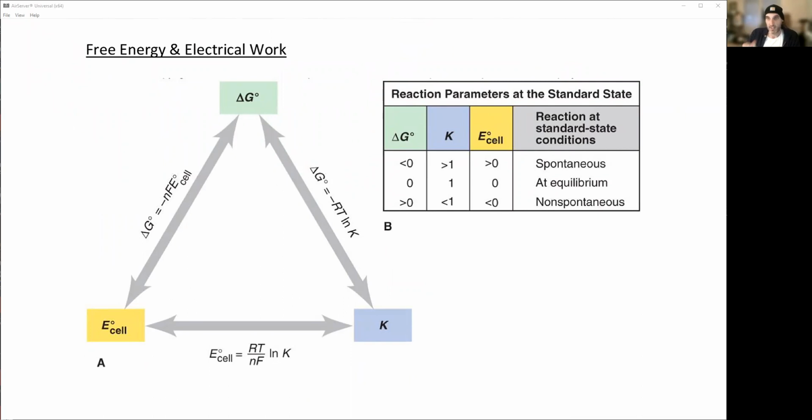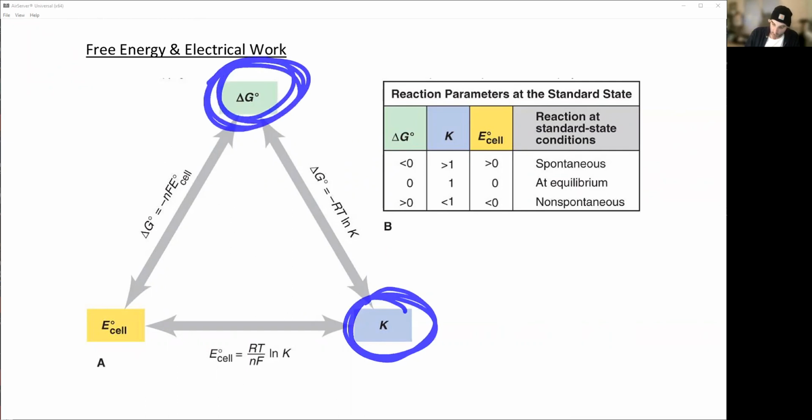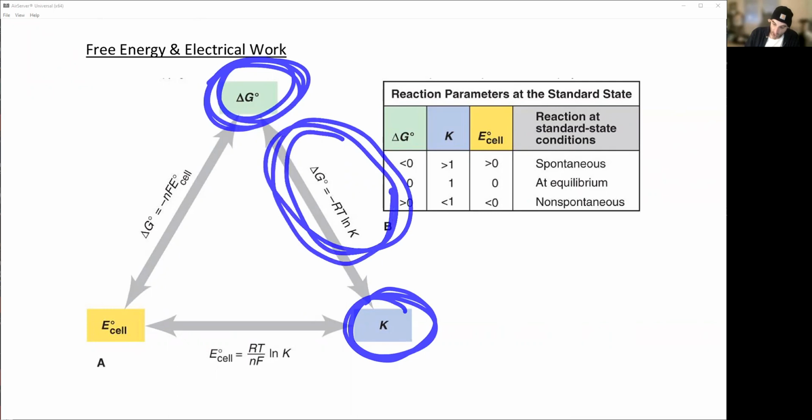So this is the last page. This is the most useful equation that we can have in the entire set of chapters that we have. Take a look at this. We saw that there was a relationship between K and delta G last chapter: delta G naught, or Gibbs free energy, is equal to minus RT natural log of K. We should know all of those.